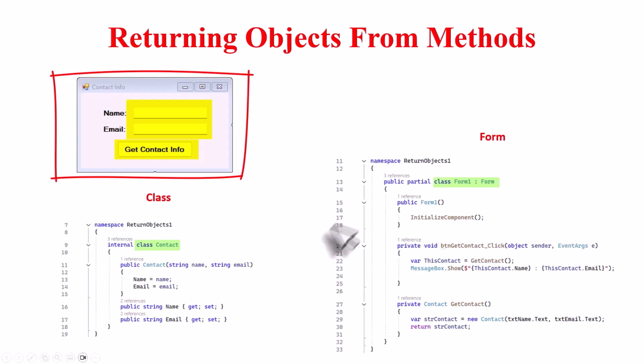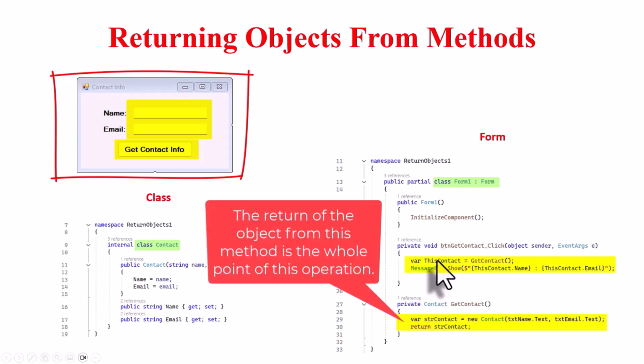So the class will be the contact class, as you can see down here. It'll create an instance of that class, and that instance is going to be created by the method here, and it's going to return the instance and the data in that instance to the button right up here, and we'll be able to display it as we're going on. So it's not a big deal. It's nothing that we're going to be able to use as is, but it's going to show you the concept which we can build on later as we go through this.